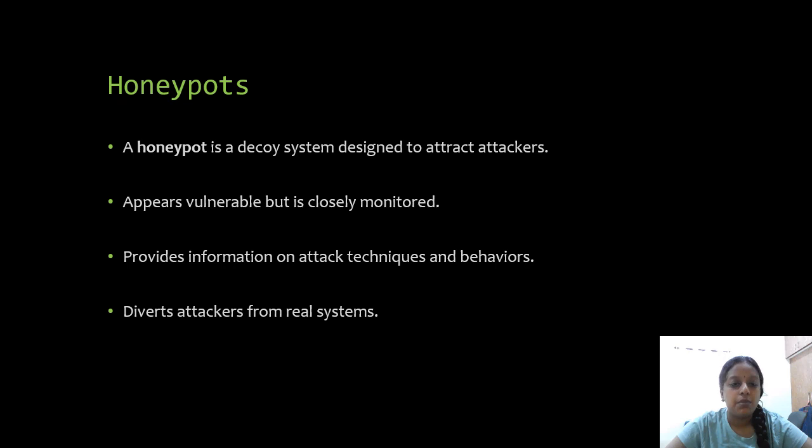Honeypots. A honeypot is a decoy system designed to attract attackers. This system appears vulnerable from the outside, but is closely monitored, provides information on attack techniques and behaviors, and diverts attackers from the real systems. So, to detail this, a honeypot acts like a bait or a clever trap, a fake computer system set up to lure hackers. It looks weak and tempting from the outside, but behind the scenes, every move the attacker makes is being recorded. Once they attack it, the administrators can study their methods safely.